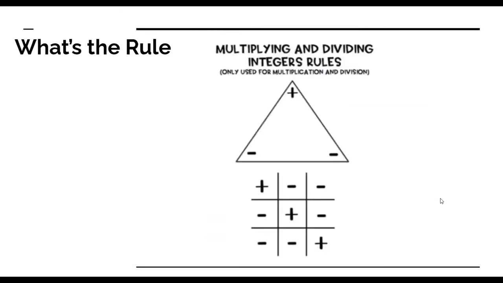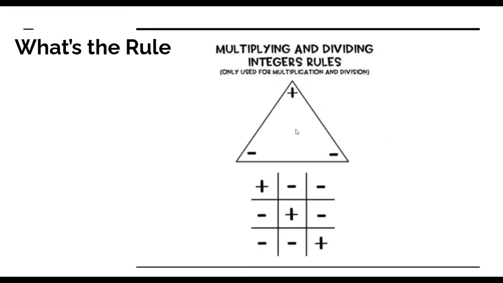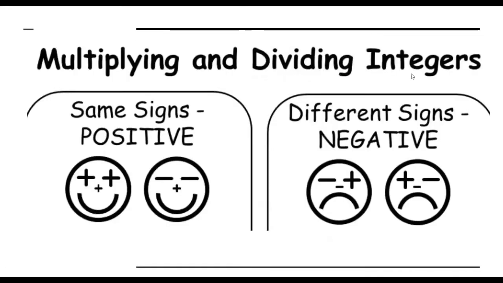Now, when we're multiplying and dividing, here is the rule. Here's this cool looking little triangle with a negative, negative, positive. And then you have a tic-tac-toe symbol down here with positives and negatives surrounding it. We call this a sleepy triangle. And you're probably like, what? How's that going to help me with multiplying and dividing? Well, don't worry. I will show you in just a moment. I'm just showing you the diagram so that when I come back to it in just a second, you'll understand what it's used for.